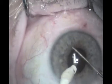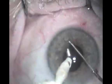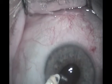Only when it is felt that the tip has reached cortex should aspiration be commenced at low vacuum. If the cortex is engaged, it should be gently drawn towards the center of the bag to allow its visualization. In some cases, with very small pupils, iris hooks may be needed.